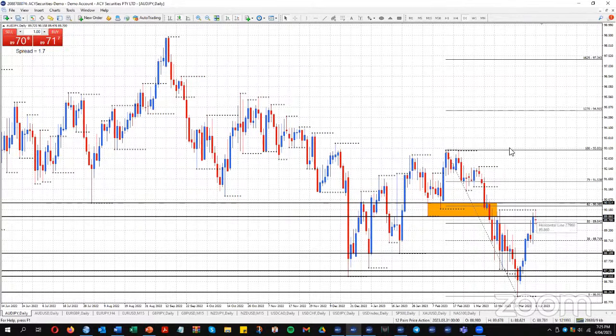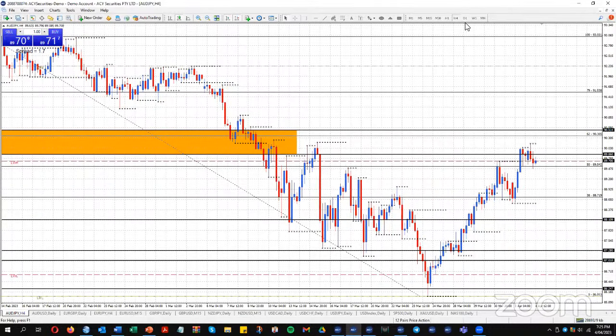All right, so the 4-hour, we haven't broken a major 4-hour swing point, but we've broken a minor one here, just changing that 4-hour to down. We've had a false move up today above the high of yesterday. False move up to that top. Are we creating a double top there on the daily?